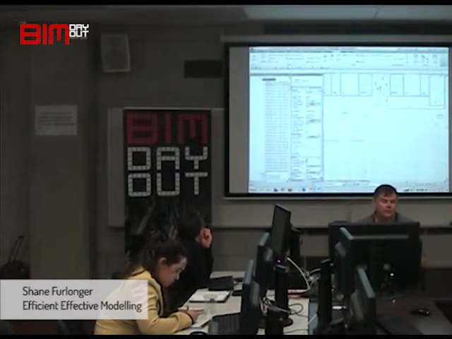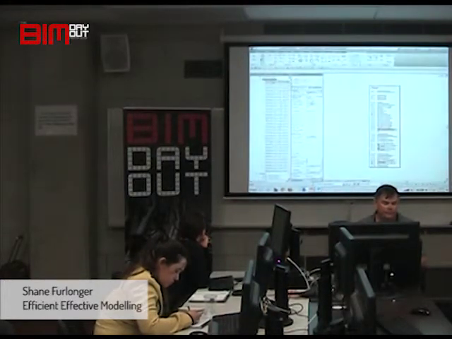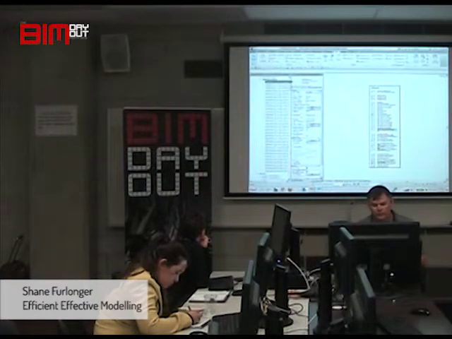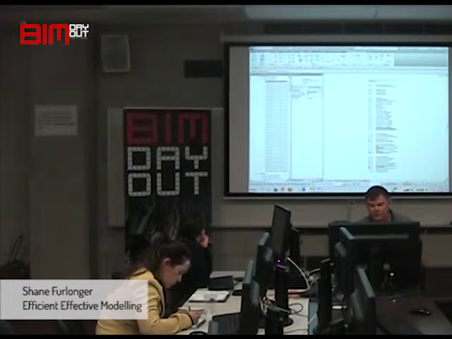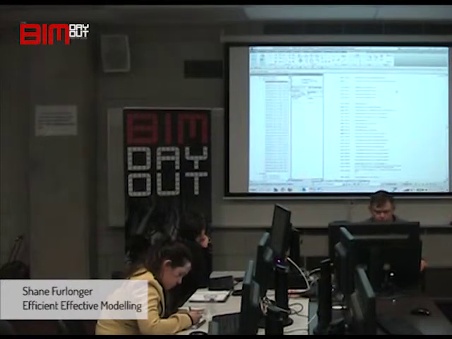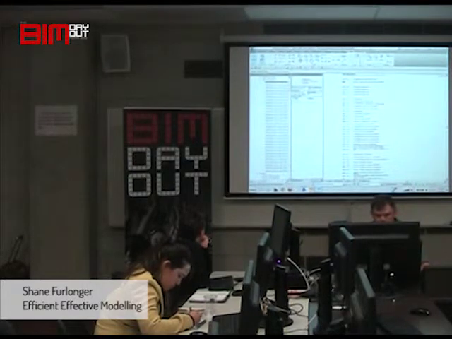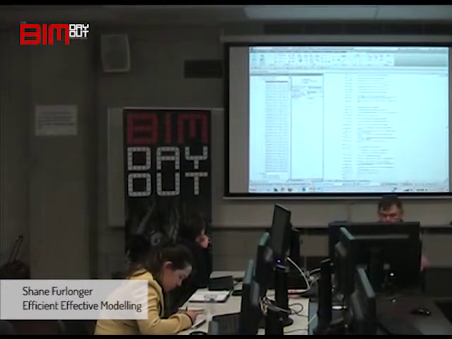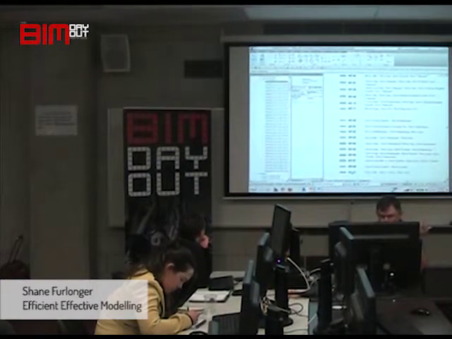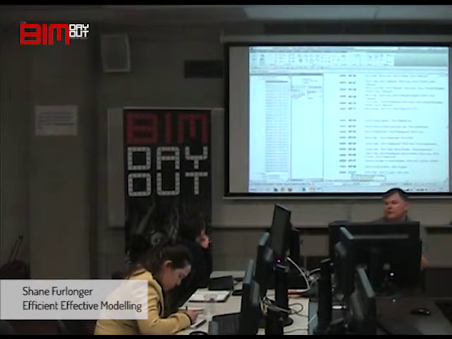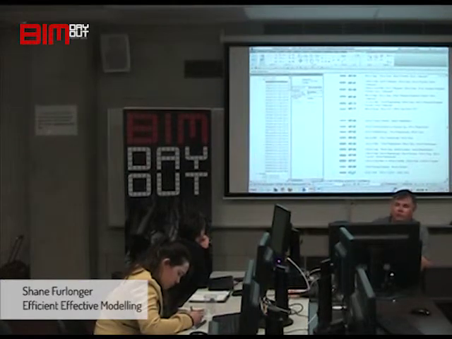So if I go to one of these, that's it there, that's my wall legend. You can see there's quite a few walls in there. And if I had to change any of these, that one's obviously stopped existing, then all I've got to do is change it here and it updates everywhere in the model. Whereas if I did this in a Revit legend view, I would have to change the model and then I would have to change this. Does that make sense to everybody?